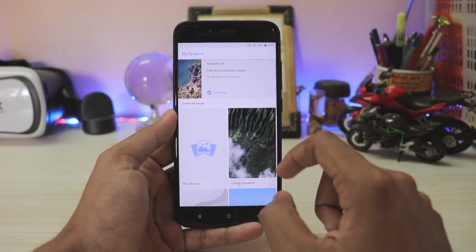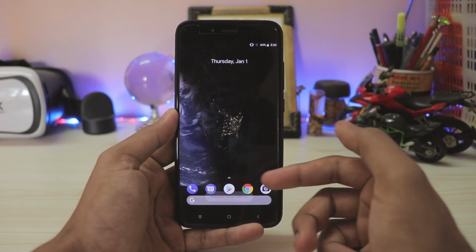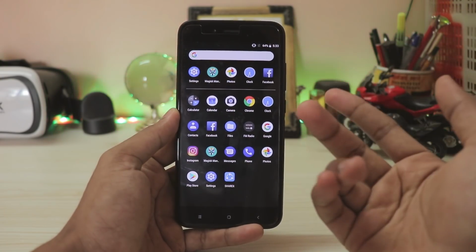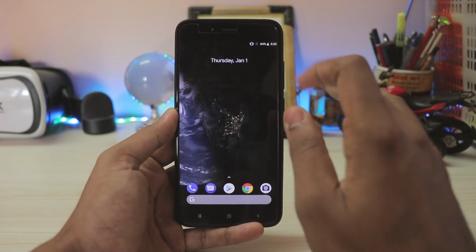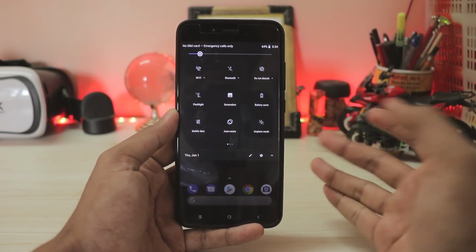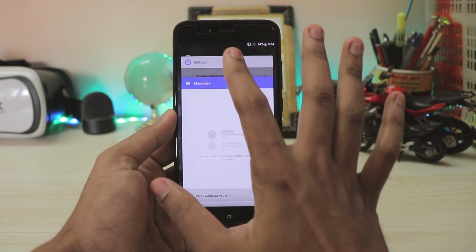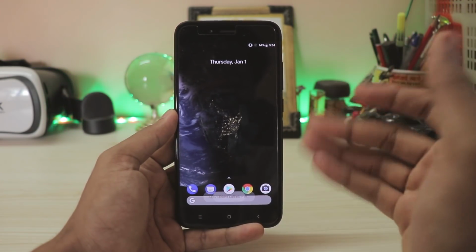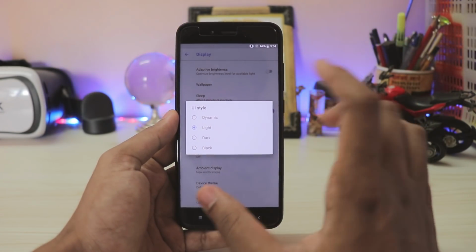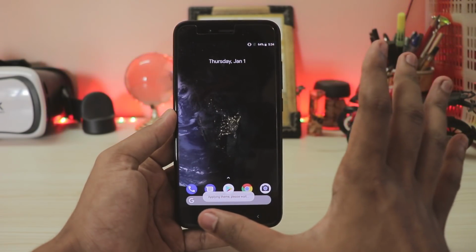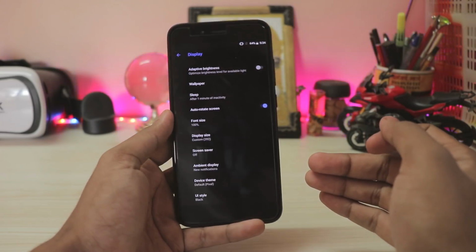Let's just apply something dark like this Earth. And if you notice, the gradient is gone and the app menu is now darker thanks to Android 8.1. And with that, the status bar is also now black. Yes, so it's actually controllable in the settings. If you want it light, you can select it light and just force on it. You have dark, which we just got, and the black if you want pitch black. Now it literally matches the body color of the MI1.